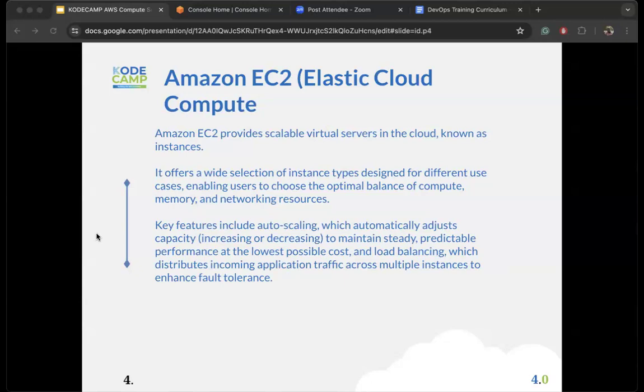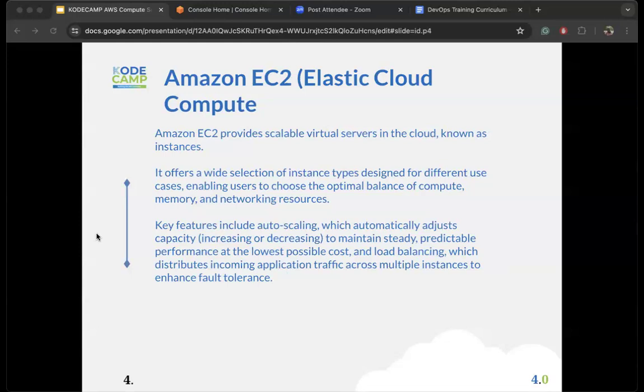So one of the more important compute services that AWS offers to its customers is Elastic Cloud Compute, which is EC2. Elastic Cloud Compute just provides scalable and optimized virtual servers for cloud computing, and they are usually called instances, right?